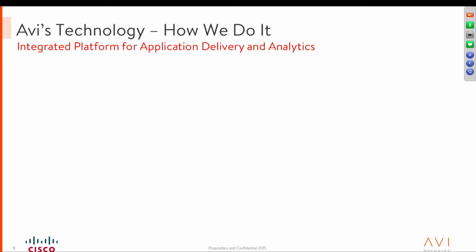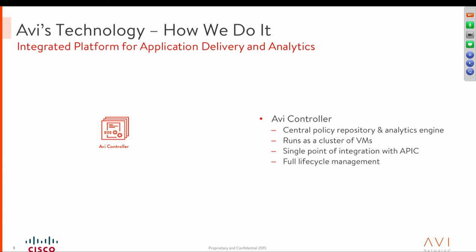How do we provide what we just said as integrated application delivery and analytics? So what Avi has done is build the next generation of ADC, which is a software-based solution based on an SDN architecture for L4 through L7. At the heart of the solution is the Avi Controller, which is a software-based controller, a control plane that is a repository and analytics engine, as well as a single point of management and integration with APIC.